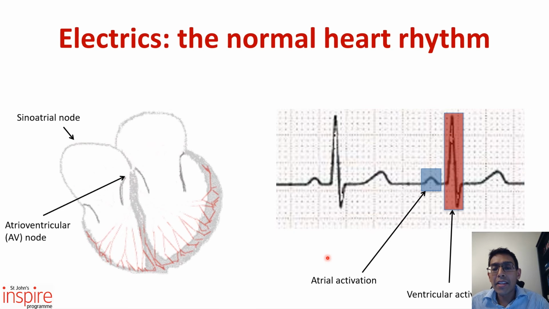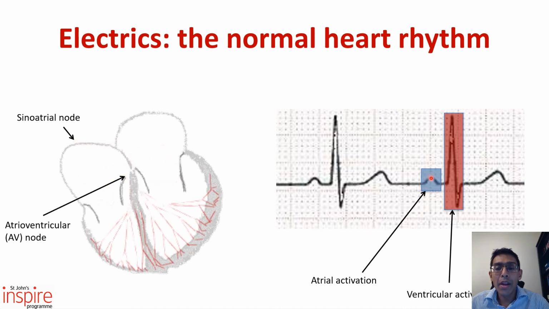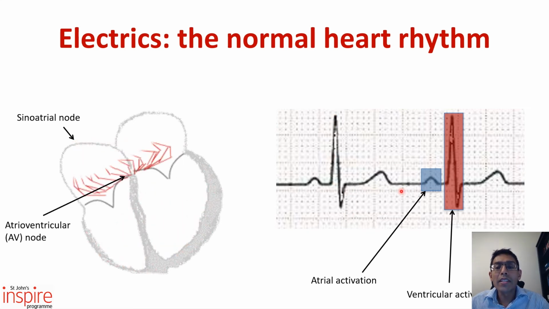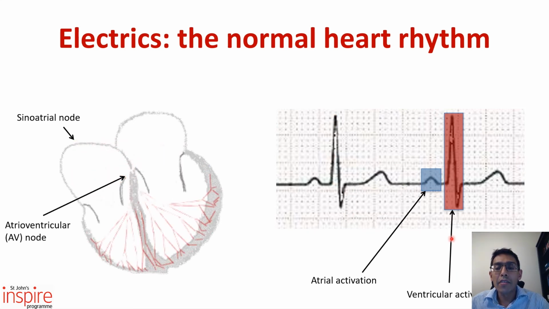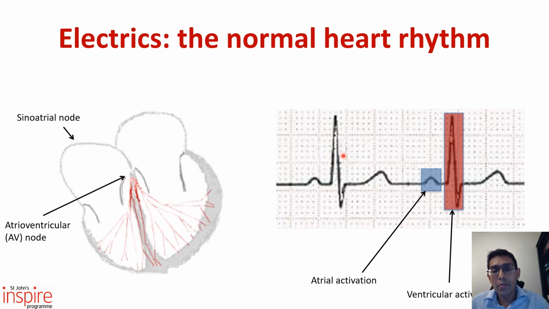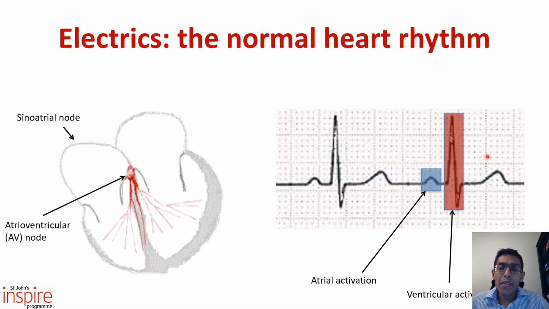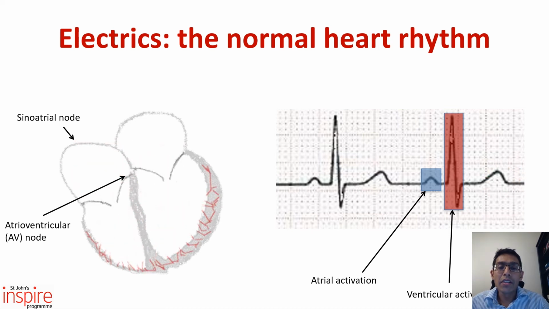We can recognize these phases of the cardiac cycle on the surface ECG. This little bump is called a P wave and is the manifestation of atrial electrical activity, whereas this larger complex spike is called a QRS complex and refers to ventricular activation. We can see the coordinated activity on the surface ECG, a P wave followed by a QRS complex, P wave followed by a QRS complex, meaning that we've got coordinated atrial activation followed by ventricular activation. This complex is called a T wave and refers to the repolarization or reset of the ventricle.